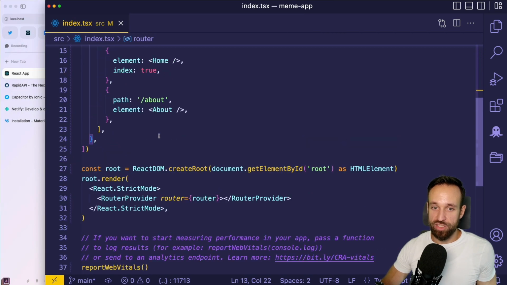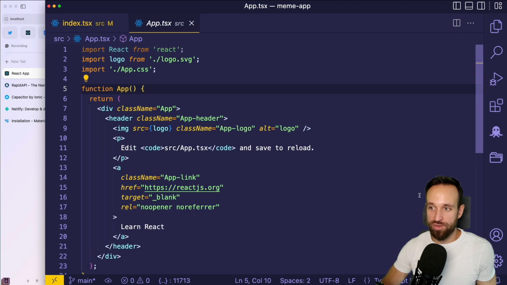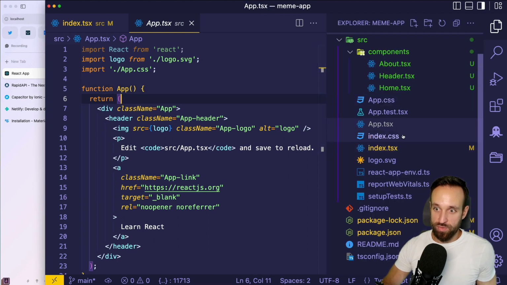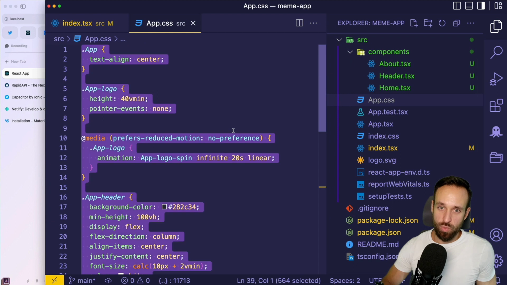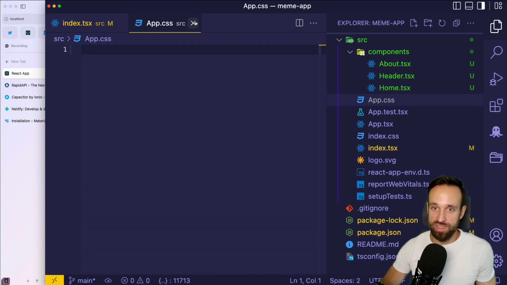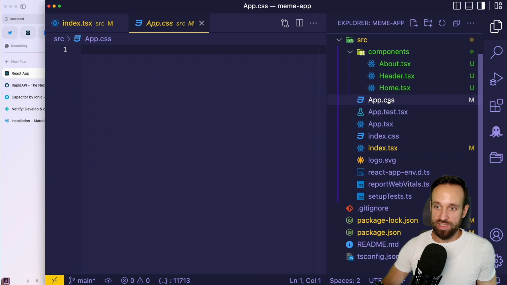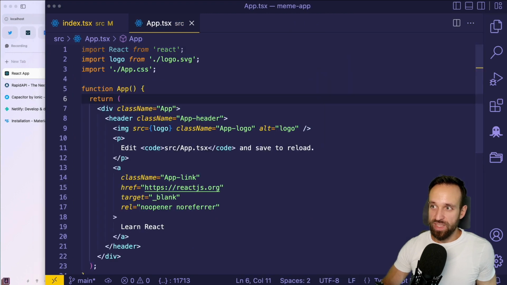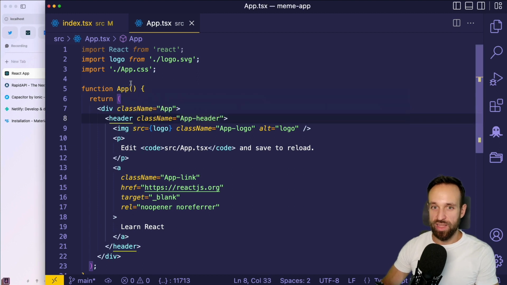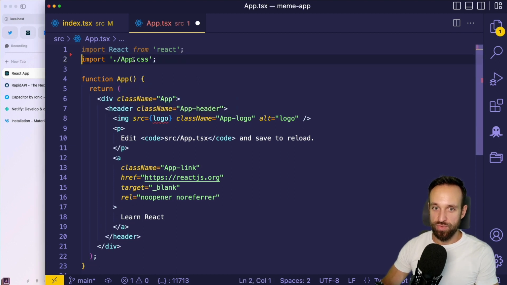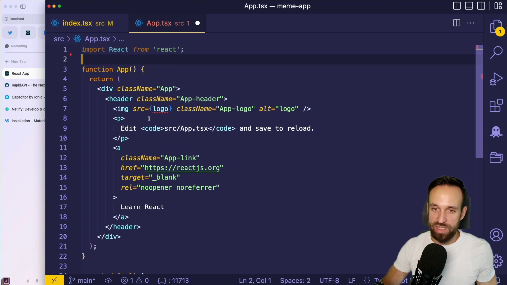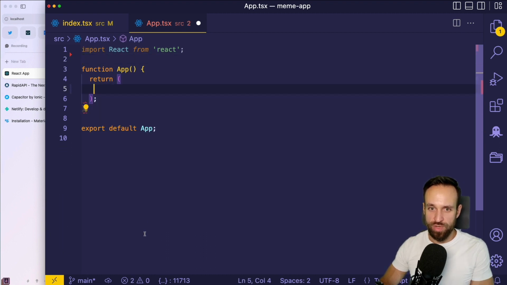The reason is simple. Let's check out what our application actually renders under app. Well, under app, we're rendering quite a lot of things right now. And also under app.css, we have a bunch of initial CSS that I actually want to just remove. I don't want to see this anymore. So let's remove this and let's check out our app.tsx again. And the only thing I want to return in that app.tsx is actually the general layout for the application. So let's remove this. I don't think we need the app CSS anymore. And let's just get rid of everything. So this is our bare bones application.